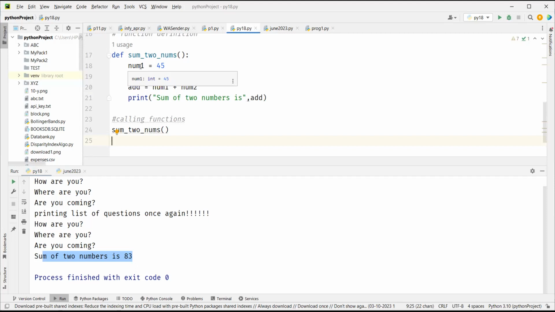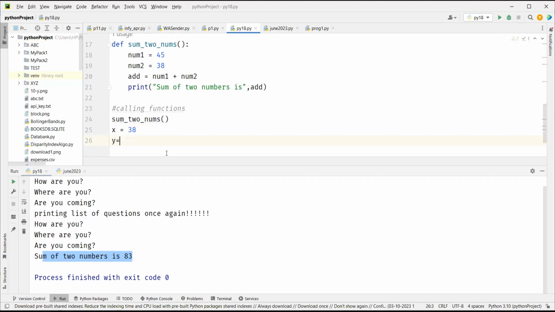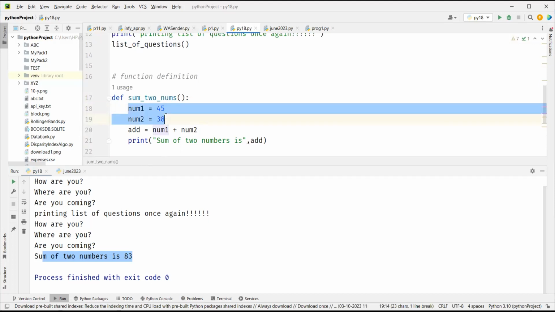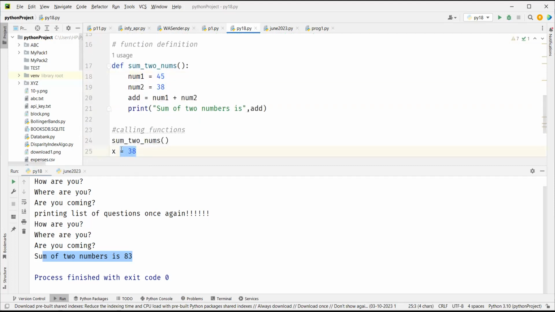So in this case, let's say I got some value x equal to 38, y equal to 67. Now I want to add these two numbers. I got these values from somewhere. I cannot use this function because it takes no arguments. Even if I replace with input, it is going to ask the user for a new set of values. It will not have access to the existing values.